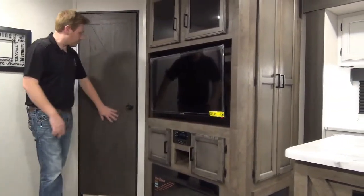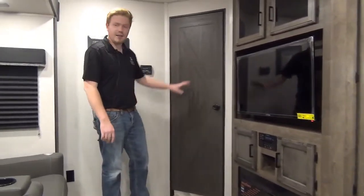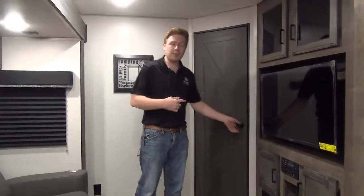This is one of those doors I was talking about. I love how beautiful it is. Why don't we go through and check out the bunk room together? So we just entered the bunk room. This is in the very rear of the coach.